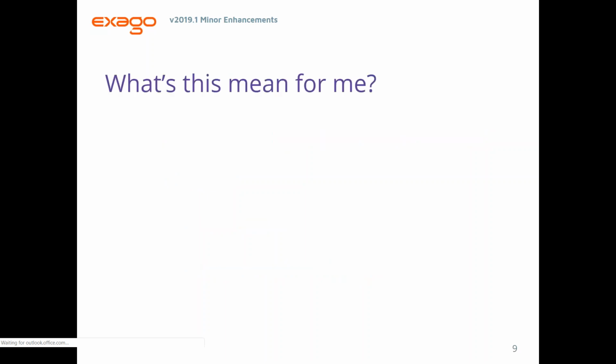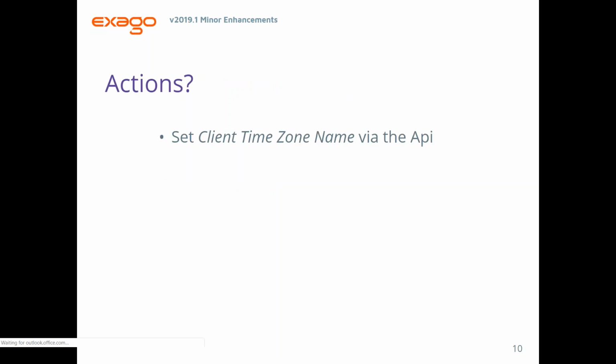Great, so what does this mean for you? So in Exago, as you upgrade, this does have some required action, but not much. As you upgrade, you're going to want to set a new property called client time zone name using the API.